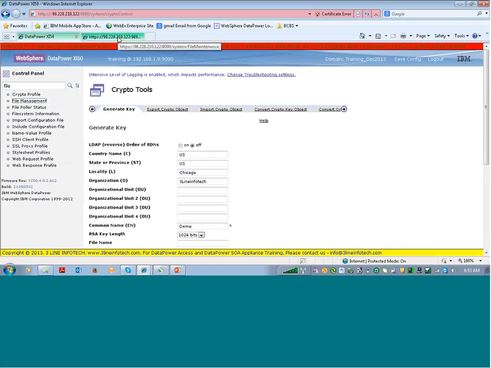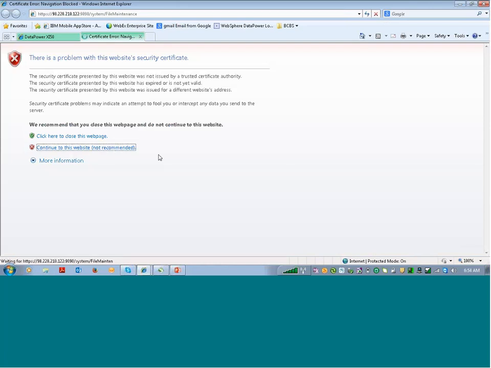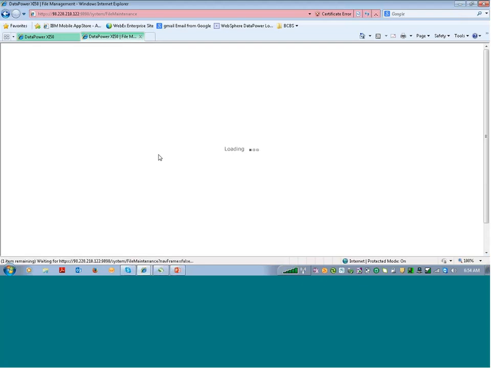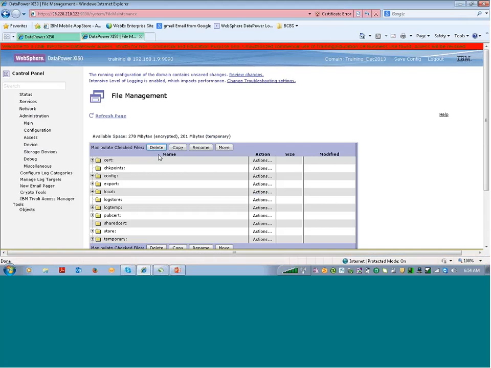I'm checking whether my certificate got created properly or not, and for that I'm going to file management. Here you can see different folders.